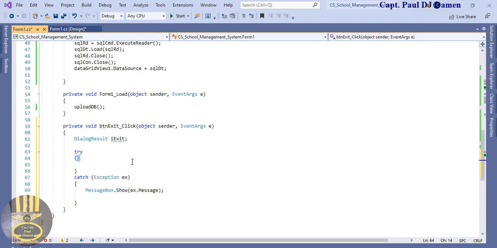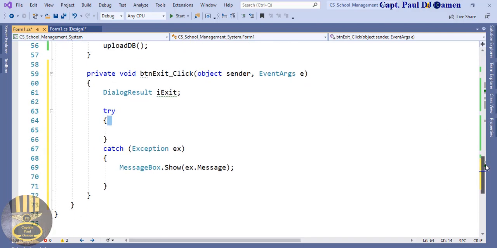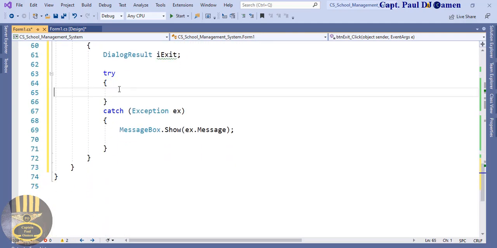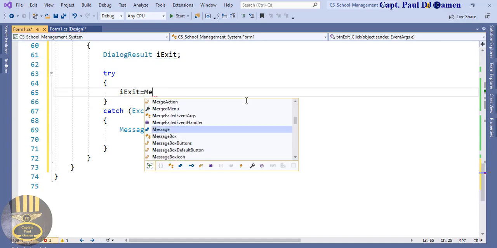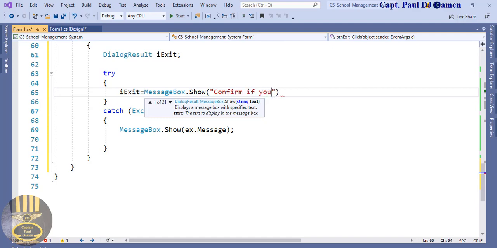Now inside the text box here, come right down here. I just have to increase the size so that you guys can see it properly. Inside try here, I'm going to enter the first thing. Let's say iExit equals MessageBox.Show, and what I want you to show is "Confirm if you want to exit", comma, enter the title, "School Management System".